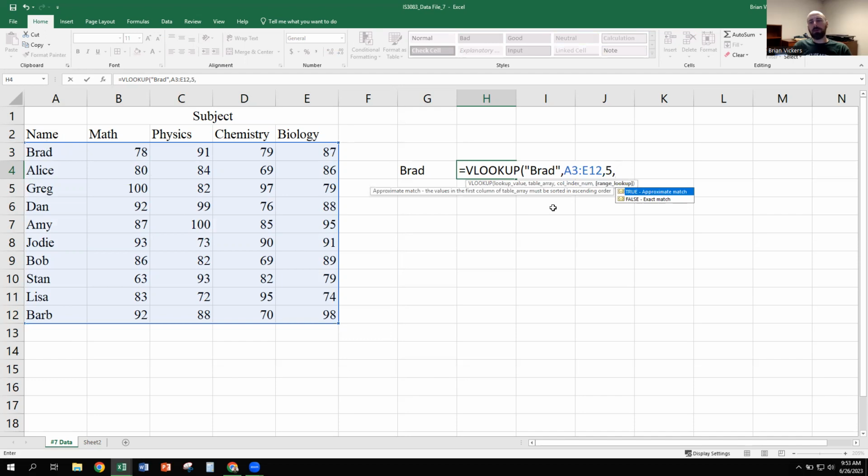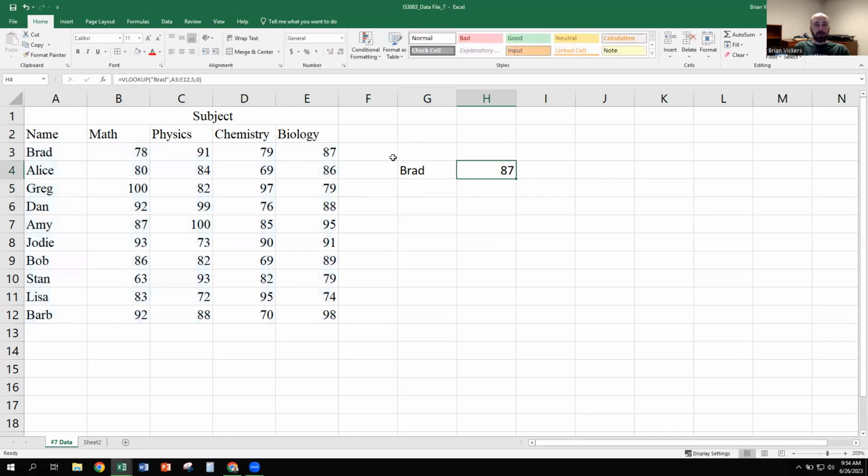Then for some functions, you might want to use an approximate match, wherein it does an estimation or uses surrounding values. In our case, for this part of the assignment, we're just going to use the value 0. 0 is false, and what that means is that it always needs to be an exact match. We just want it to look up exactly what's in that cell and return exactly that value. No estimations or any kind of other calculations on that. And then if we close the parentheses, we're going to get 87.